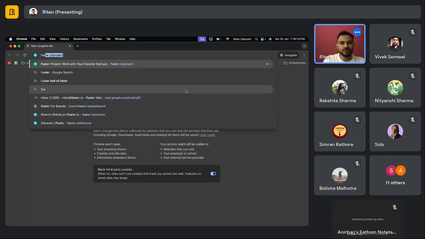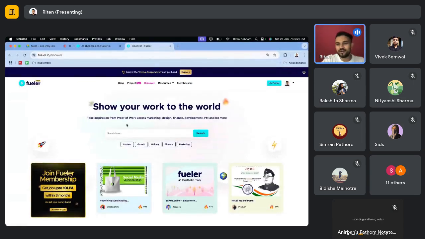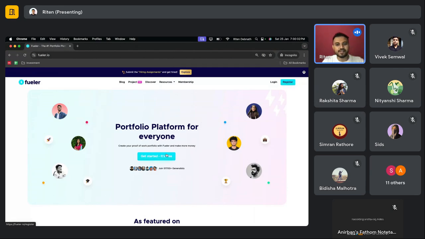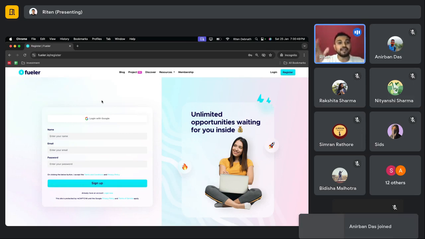So I have done this on my side, and in that one I am already logged in, that's why it shows me this page. But if you are not logged in, you will see this page, right? The next step is you click on this register button. Click here. Now if you are already signed up on Google, click on this and you will be directly taken to a page where you can set your username. So please proceed with that. Set your username. Then once you confirm it, you will get the main dashboard page.